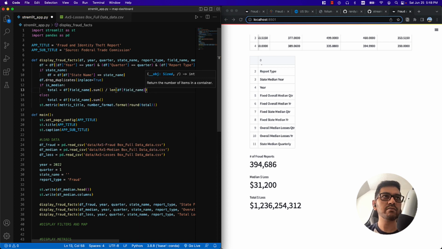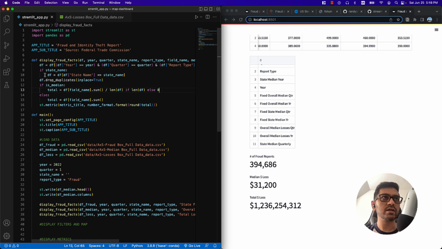So it will find the number of rows here, and also we will make sure that it is not divided by 0, in this case if there is no data available. We could actually do it this way. Length of data frame, if data frame is not 0, otherwise we will just display 0 for this data.